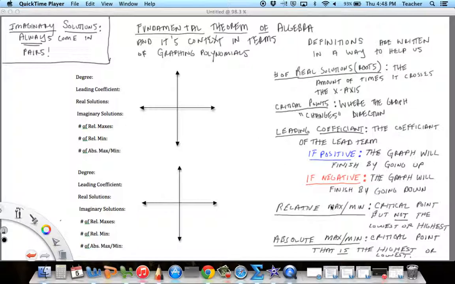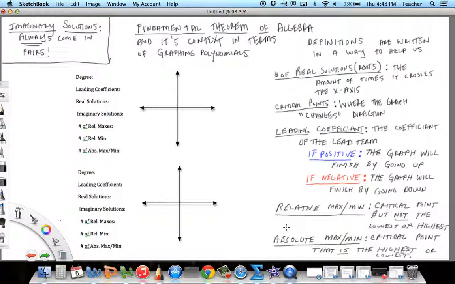Then of course we can label our critical points in a certain way. For example, we can describe them as relative maximum or minimum, in which it is a critical point but not the lowest or highest critical point. Or we have absolute maximum or minimum, which is a critical point that is the highest or lowest. We can never have both an absolute maximum and minimum; it's either the absolute maximum or an absolute minimum. In some cases, we'll find out that some graphs have no absolute maximum or minimum, and we're going to lead into that shortly.